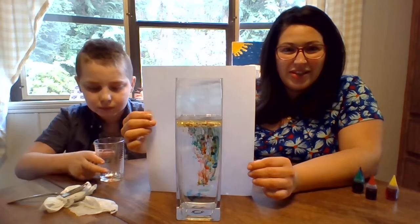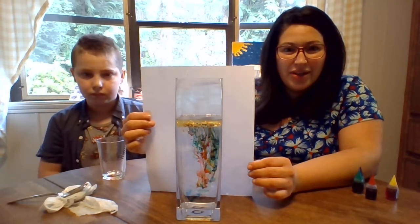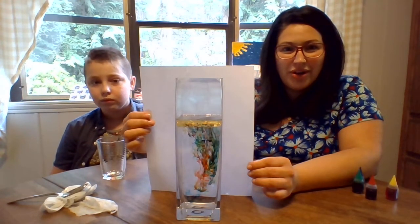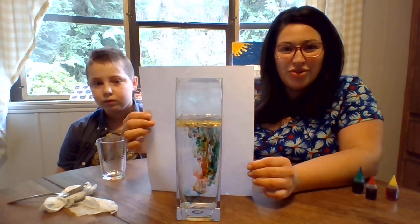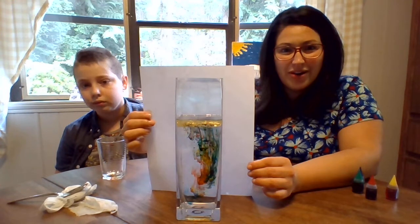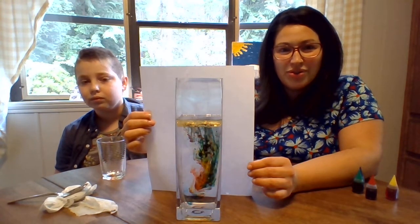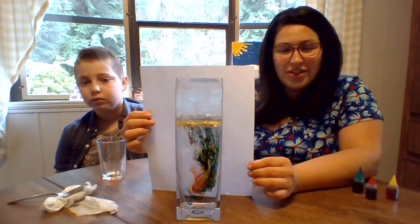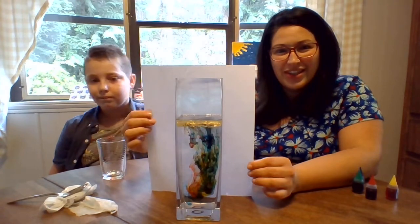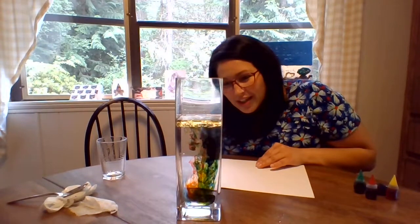This is an easy experiment you can try at home. It took Micah and I about two tries to get it to work. Make sure that you stir the oil and the dye before you put it in the water, because if you don't stir it, it's just going to pour into the water and it's just going to be one big color — you won't get any fireworks. So I hope you enjoyed that fun experiment; it is very fun to watch happen. I hope you enjoy and have a great day, bye!